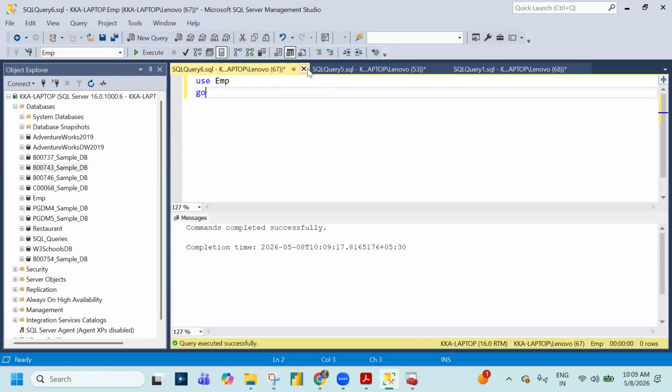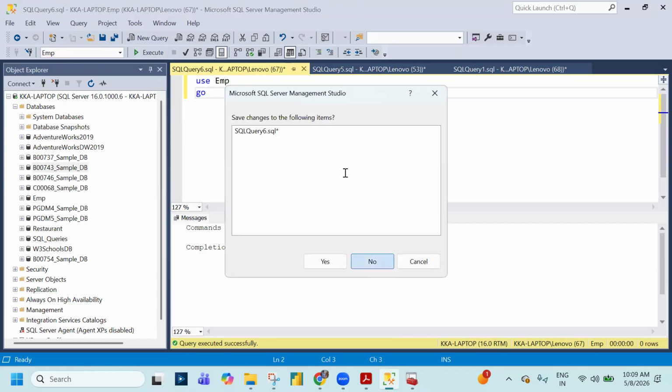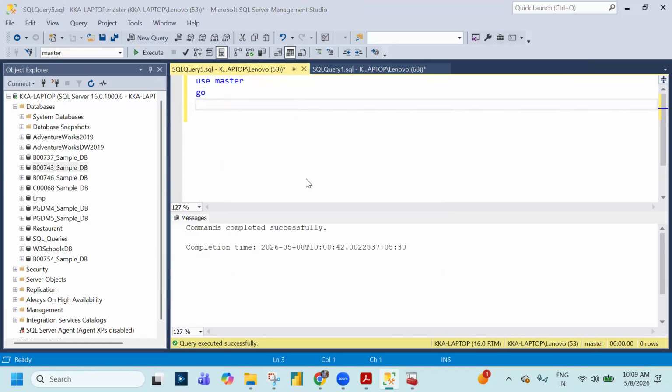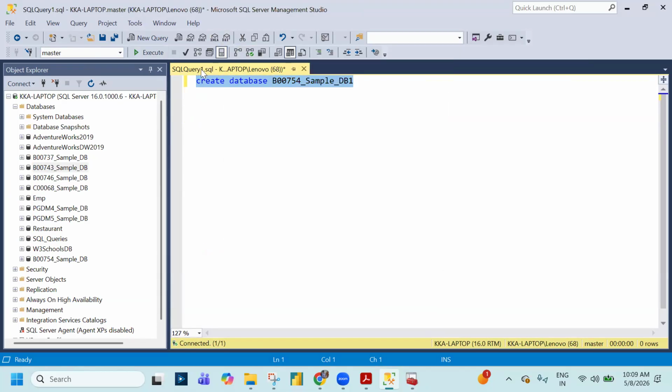You see that? So this is kind of an optional thing at this point for me because in this query instance I'm already on the master. But just in case it is not, what is the line that I need to use? Use master go. So the first two lines will take me to the master database and then it will trigger the create database command.